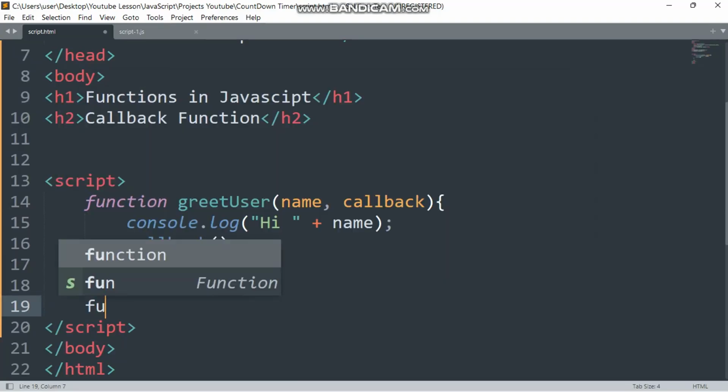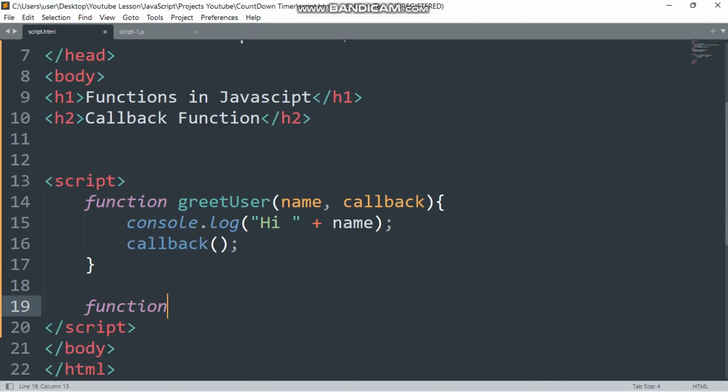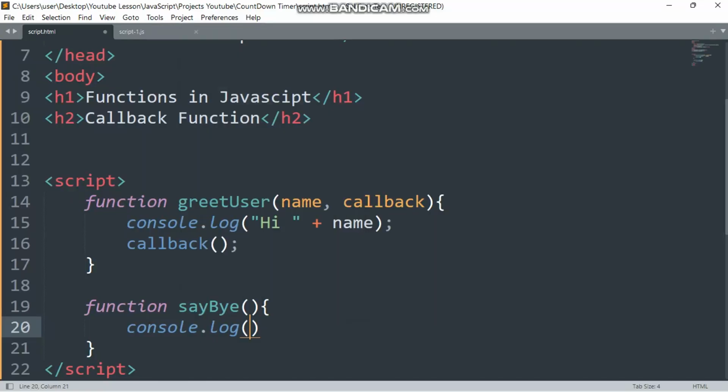We want to create another function, and the function name should be sayBye. This is another function that will tell someone bye. We say console.log, open the parenthesis, and in here we say "Bye bye".